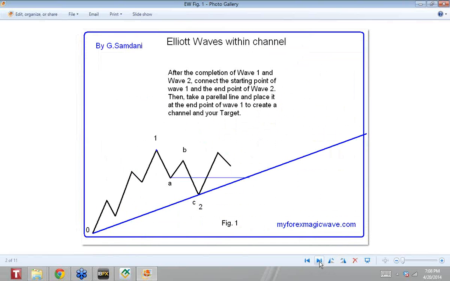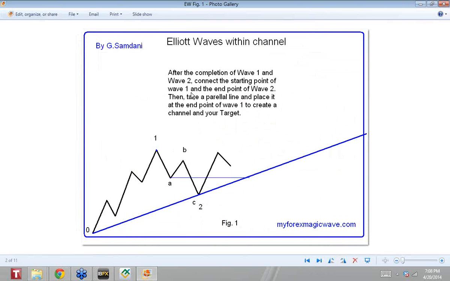When I sent you the email about Elliott wave in the channel, this is the first thing. Wave 1 and wave 2 are like that, right? Wave 1 has 1, 2, 3, 4, 5 impulse subwaves, then an ABC correction, then it goes up again 1, 2, 3, 4, 5 to the upside for wave 3. So how do you find the wave 3 target, or at least get out? It's all written here as well.